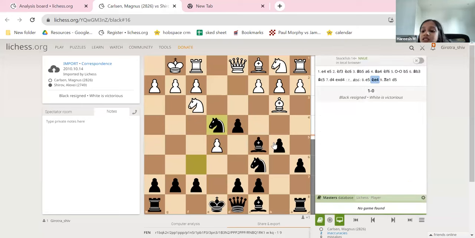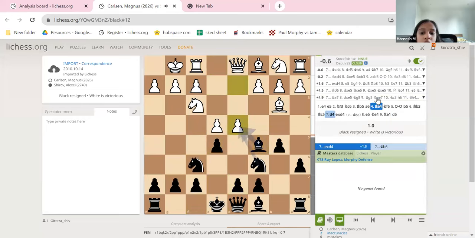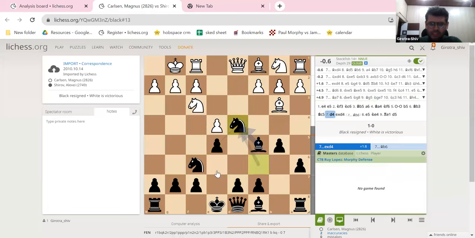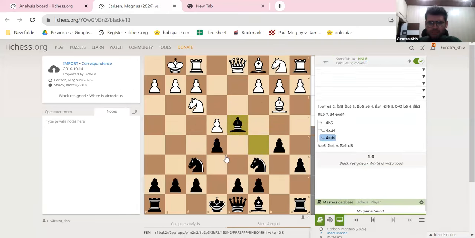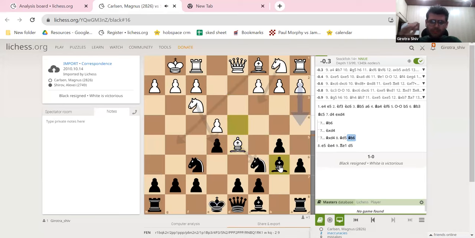Is Marshall also a person? Marshall, white is better in this position. Here is the best move. Let me check. Here is the best move, capturing. Or capture with the bishop. Okay, this move and this move are equivalent. Marshall, I will show you a Marshall game. Marshall was a player.